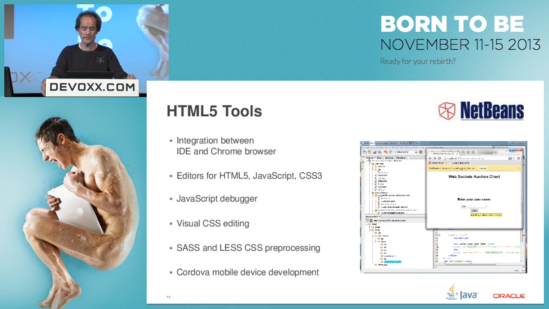maybe a GUI editor on top of it, some kind of way to interact between these different editors so that you're not hunting from one editor to the other for the code that you're looking for, but a simplified way of getting around. Also useful would be a JavaScript debugger, a visual way of doing your CSS editing, and a way to integrate with Sass and Less, and also with Cordova, into your development environment. Plus, what is increasingly part of your development environment when you're doing web development is the browser. So a way to not have the browser as an external application that you deploy to, look at, and then deploy again, but instead to have it integrated into your workflow.